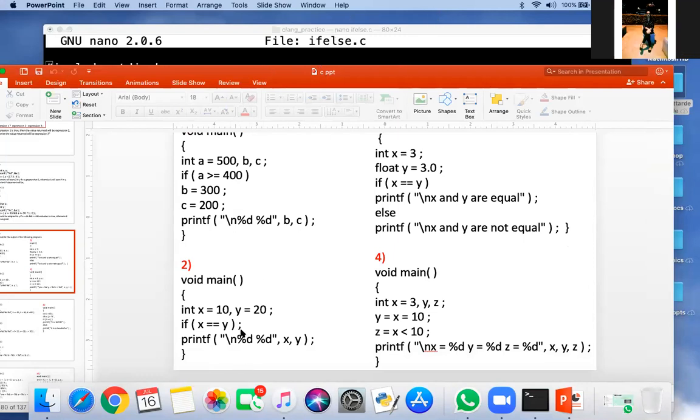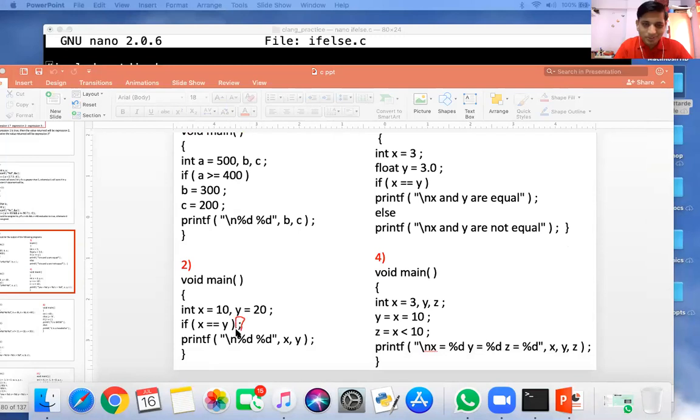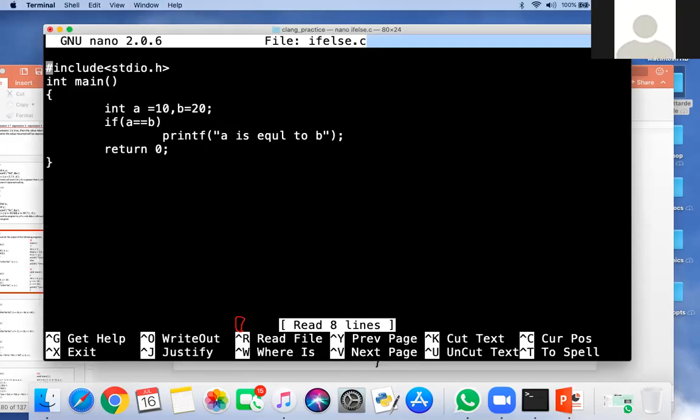Exactly. That's why I am telling you, you have not seen this semicolon. So what happens if there is a semicolon here? The if statement ends there only. The meaning of semicolon is statement termination.